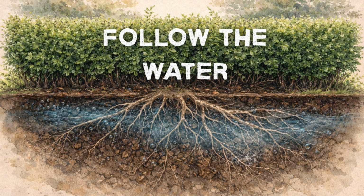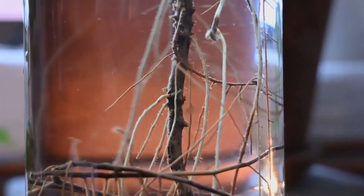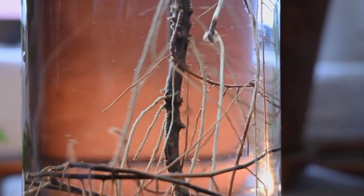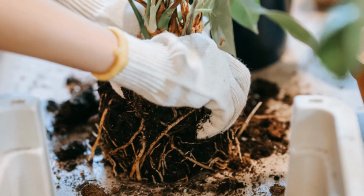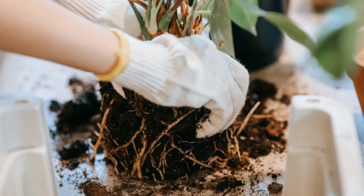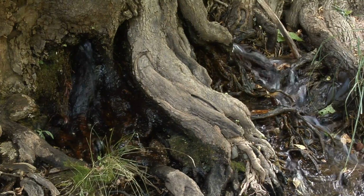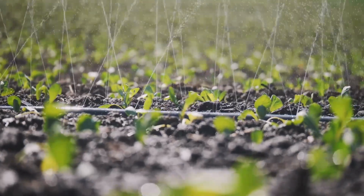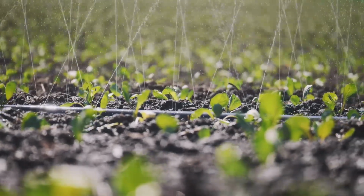Water reinforces this behavior. Rain and irrigation enter from above. In healthy soil, organic matter acts like a sponge, holding moisture near the surface long enough for fine feeder roots to intercept it. Those feeder roots, the tiny hair-like structures responsible for most nutrient absorption, are concentrated in this upper zone. Only after a plant establishes lateral stability does it invest energy into deeper structural roots, which provide drought resilience and anchorage over time. But the first move is always sideways.